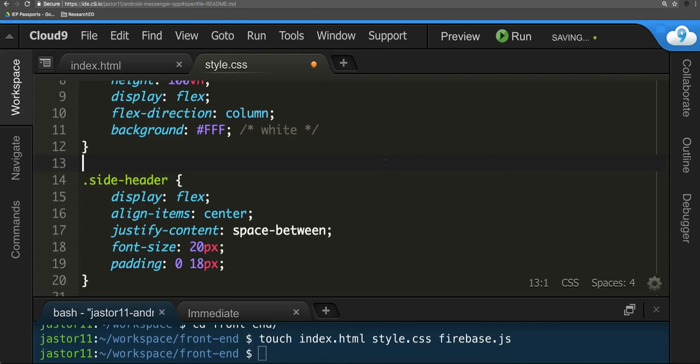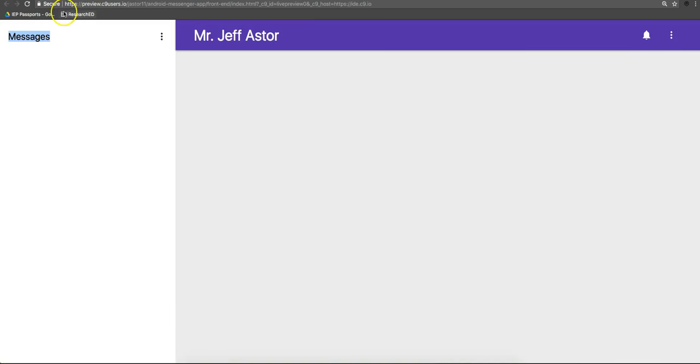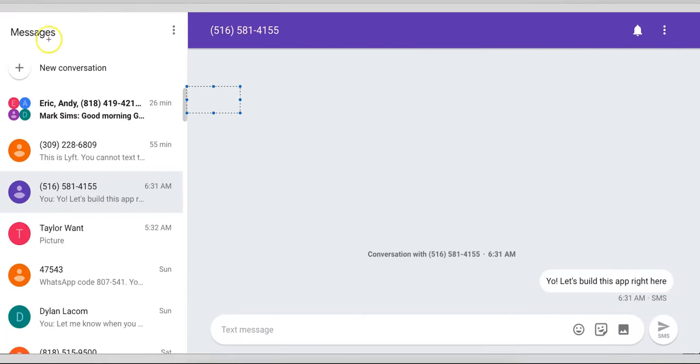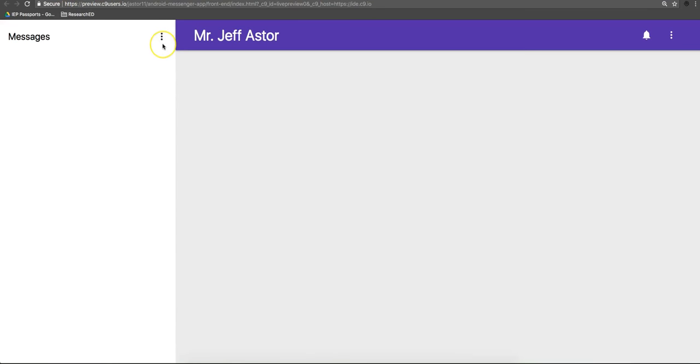Funny enough, if we save this right here and we check out the Android Messenger app, that's a little bit closer. Not exactly what I want. This still might be a little too big, right? This might be a little too small. But if you look at this, it's not bad. These gray dots are actually gray over here and not black. So we can probably change that from black to gray. We can do that in a second if you want. That's actually not super hard, but just giving you an idea of what it could look like and what it looks like now. I think it's important to see how to get things to where we want them to be. And you'll notice we're actually a lot closer.